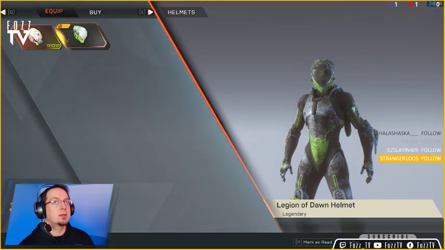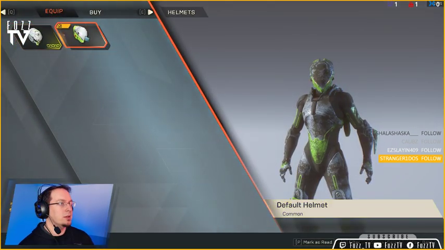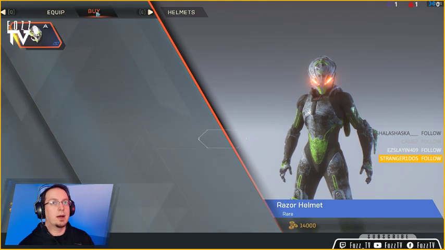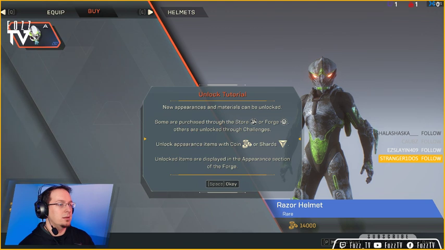We've got the helmet. Legion of Dawn helmet. Or the default. Let's go with Legion of Dawn, of course. Or you can go into buy. Ooh, this Razor helmet looks pretty cool.